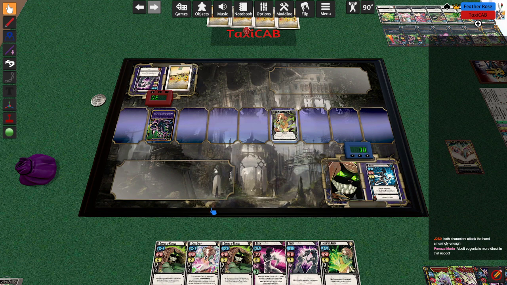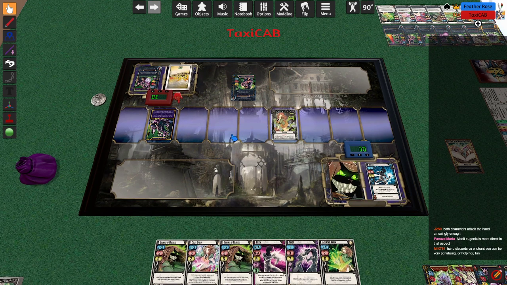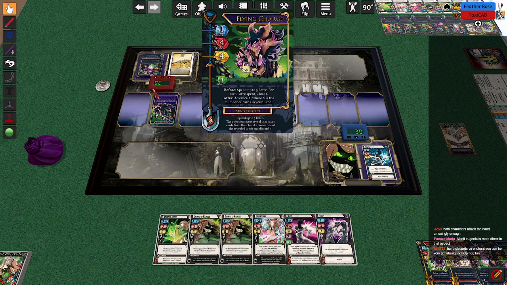Alright, I don't like my hand, but I kind of have a way to do things. I'm going to play Mind Control. How much force are you spending? I'm going to spend all three of my hand, and the reason I'm doing this is Enchantress says if you don't have cards in your hand at the end of your turn, you get to draw back up to 6.